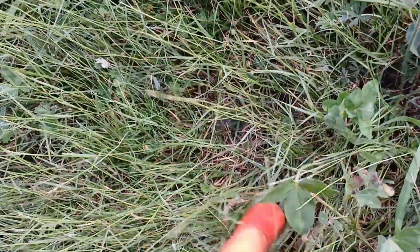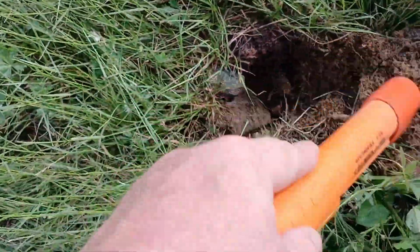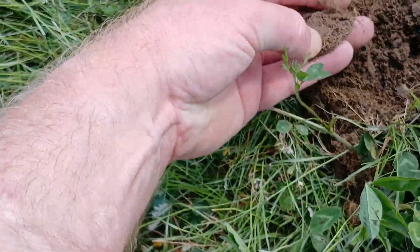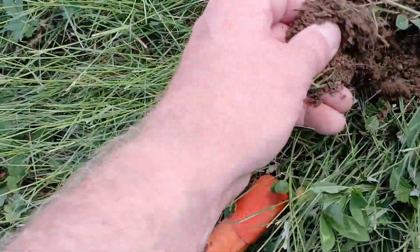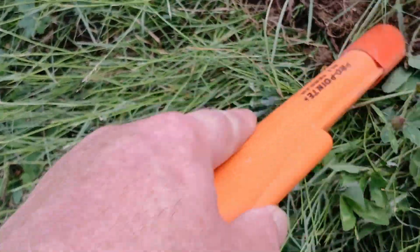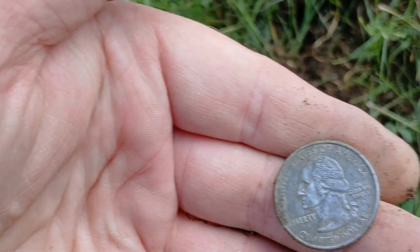It's probably gonna be a can. Don't sound like a can. Sounds like a really good target. There it is, I uncovered it. Yep, it's a quarter. It's a steady. Yep, all right. On the board with a quarter.